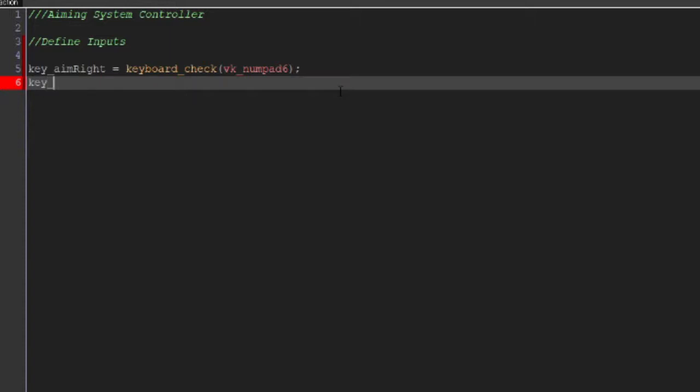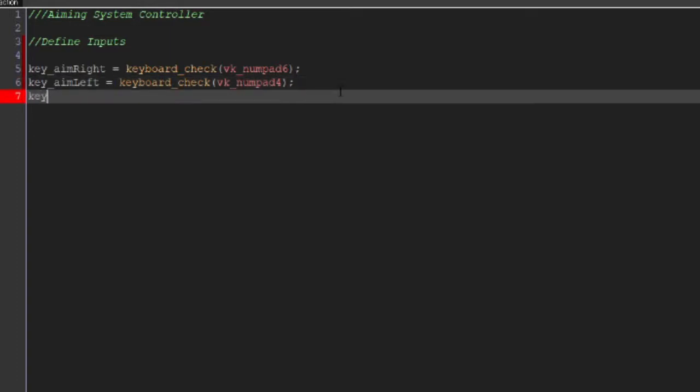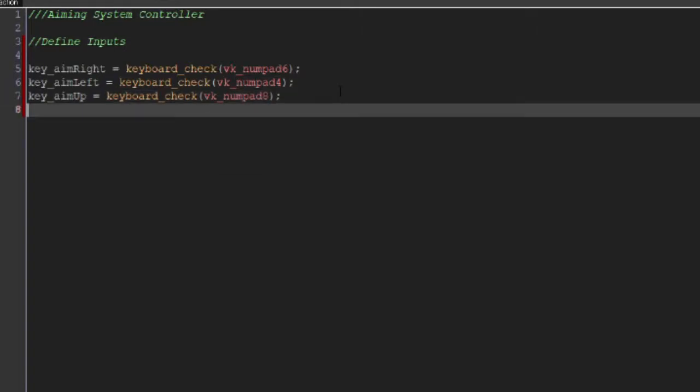With that in mind, we're also going to have key aim left is equal to keyboard check VK numpad 4. Key aim up is equal to keyboard check VK numpad 8. And then key aim down is equal to keyboard check VK numpad 2.